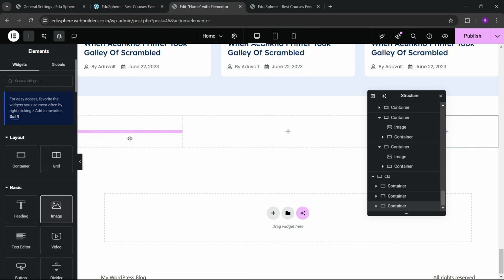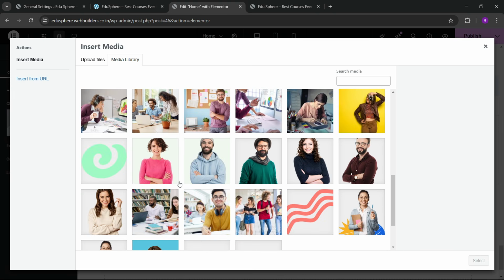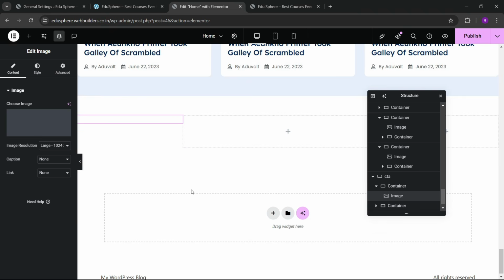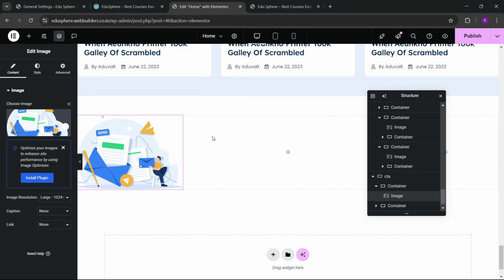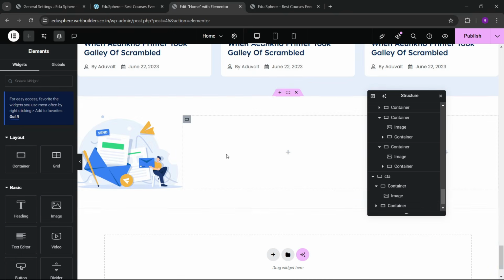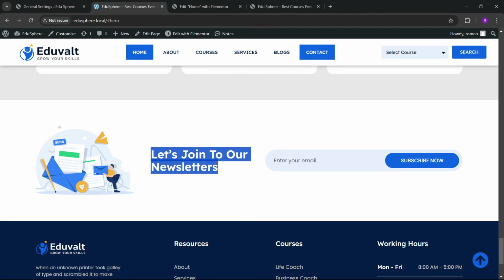You can drag and drop this image, and let's find the image here. Also we can search here, and we can write this and let's find this.